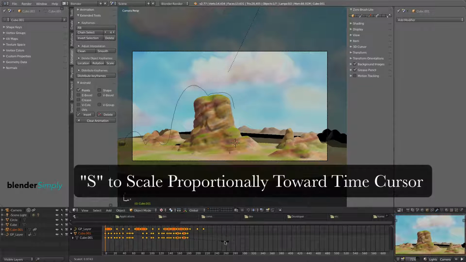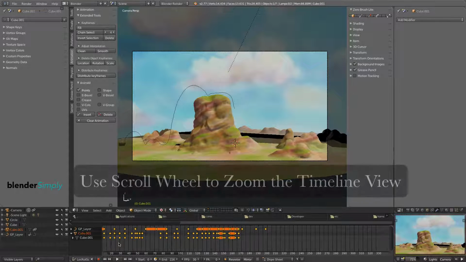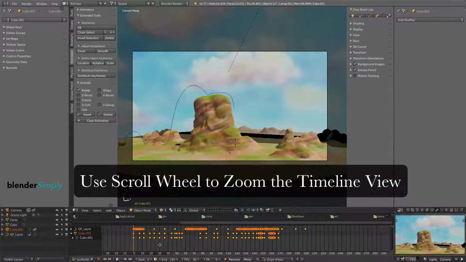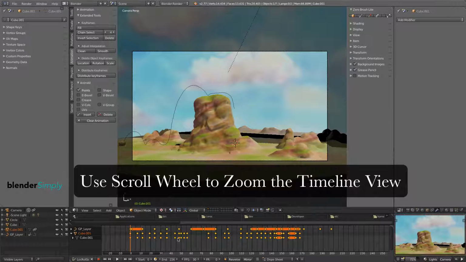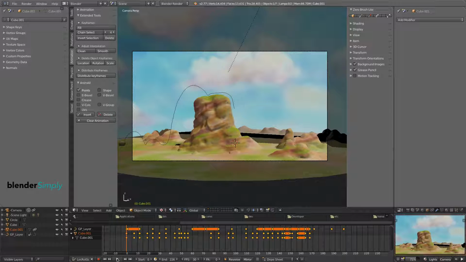When the frames appear to be too close together in the timeline, you can always scroll the view using the scroll wheel, panning in the view of the timeline by holding Shift and pressing the middle mouse button and dragging. This definitely looks a lot better, but we'll have to do a lot more adjustment to get exactly what we want.